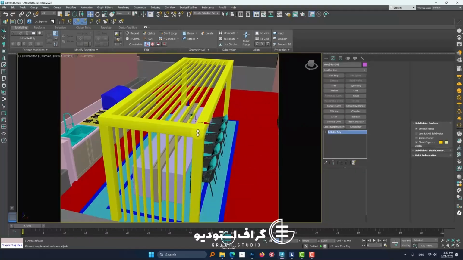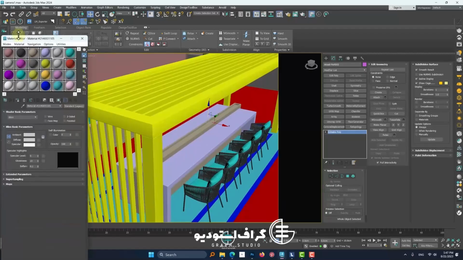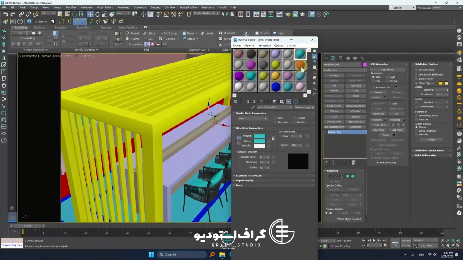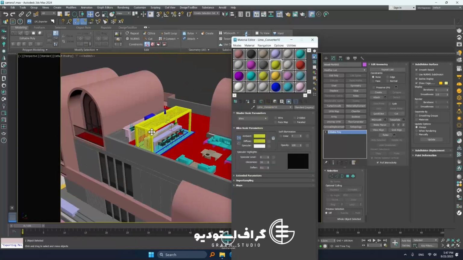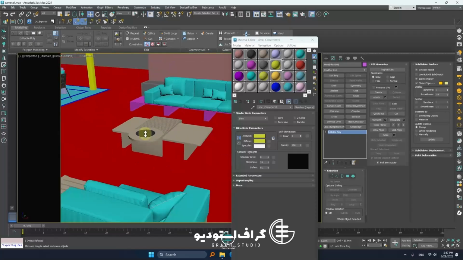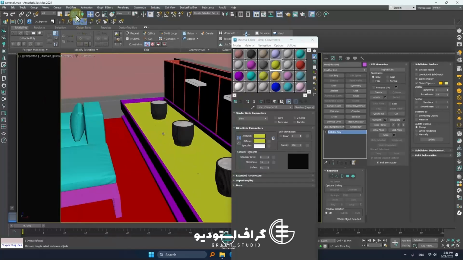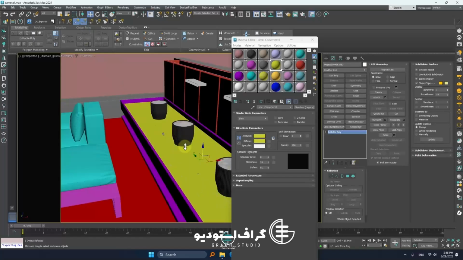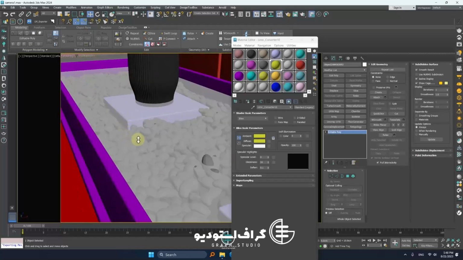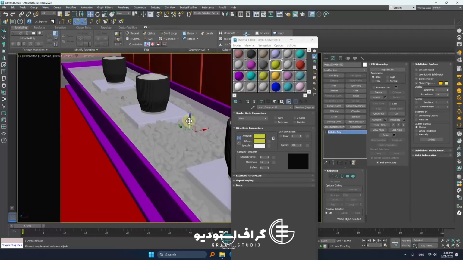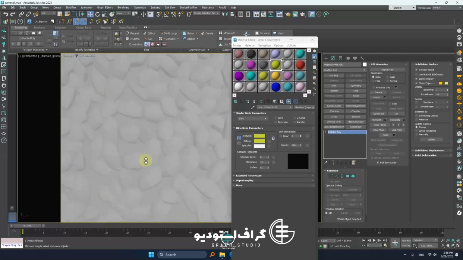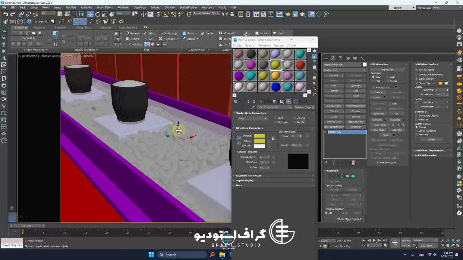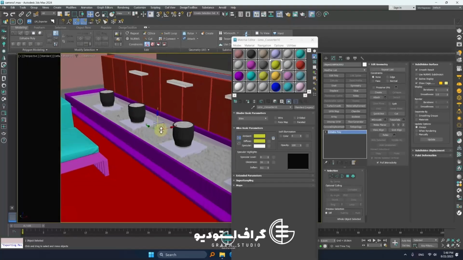For example, a few of these have too many segments, making selection difficult, but we can select them using Grow. Edit Mesh is nearly identical to Edit Poly, except that some features are shared and some are missing. Right now, I can only select through this method. I set the selection tool to Sphere. Look at these. Their normal direction is upwards. If I activate the normal flip, you see it went downwards. What is the result? It causes the object to appear black like this. So the solution is just that.